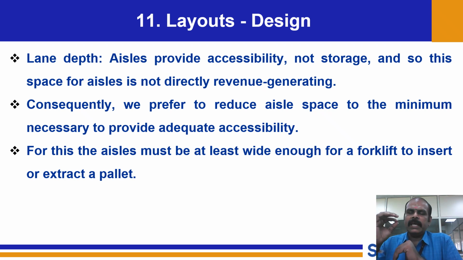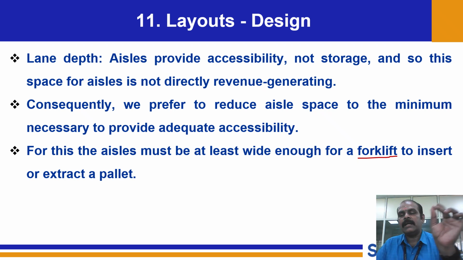Therefore the minimum requirement is like this: a forklift should go inside. This is the minimum requirement, as we discussed in the library case, where two people adjacent way is the minimum requirement. Similarly here the forklift should go, it should get there, as well as it should keep, as well as it should retrieve the product. Okay, so let me give another simple example. When you plan for some layout, it should be considered that the maximum product which can occupy maximum space. So considering that, we'll be designing. Okay, that is the kickstart point, but over a period of time we try to minimize based on the advanced system what we hope in.